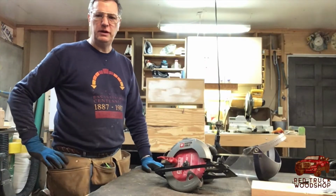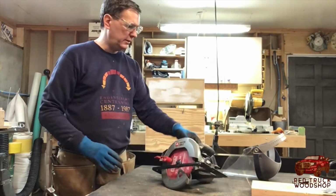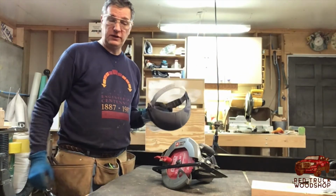So I'm all set to cut my post. I have my saw set up with a metal cutting blade in it. I'm going to be using a face shield because metal shards, don't want those anywhere in my eyes. So let's get to cutting this post.